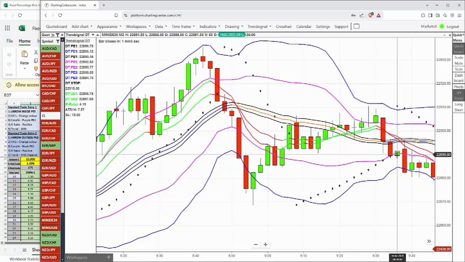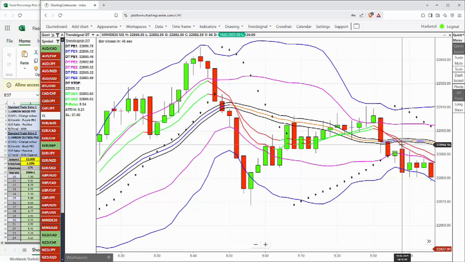Now, when entering the trades, you can see straight away on the first candle it went against us, came up a little bit further, came back down. What you'll usually do for a dynamic trader trade is give it about 5 candles to have a tug of war and see which way the market is going. So that's 1, 2, 3, 4, 5.